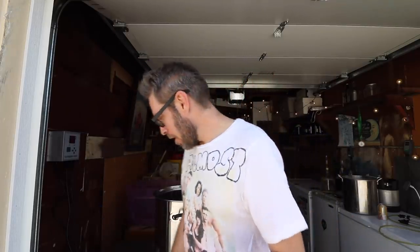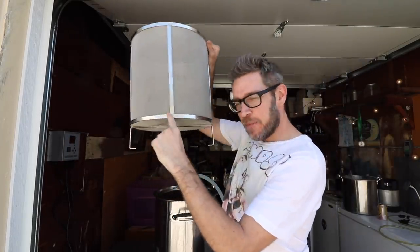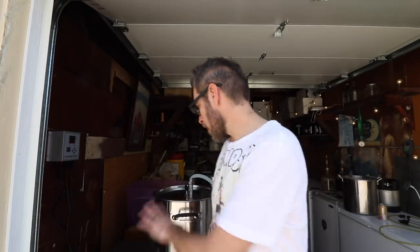I did cut out some stuff I did wrong and didn't show it in the video. Full transparency — there was a two-gallon false bottom on it. I thought I had to account for that, so I put five gallons of water in to get a two-gallon batch. That's not needed. I talked to them and they said just mash in; if your temps are a little off, the recirculation will adjust it quickly.